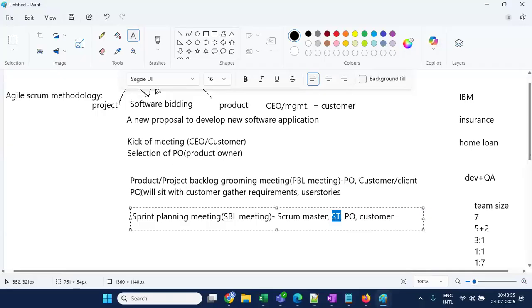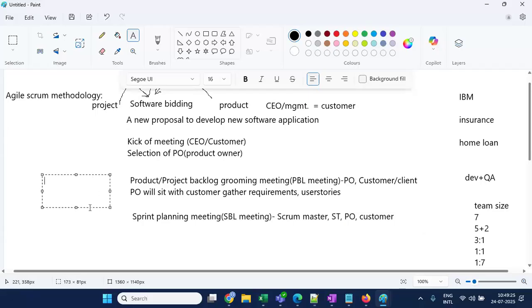So the product owner, generally, is a bridge between the customers and the technical people, which means us. For the scrum team and the customer side, he is a mediator. He is the bridge between the business people and the technical people, responsible for gathering all the requirements from the customer. That is the first thing. Second thing, as I said, the PO decides all the technicalities for the team members, including the team size. So the team also will be formed by the product owner only.